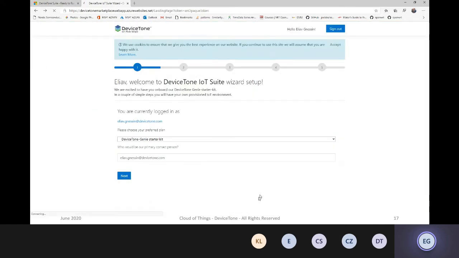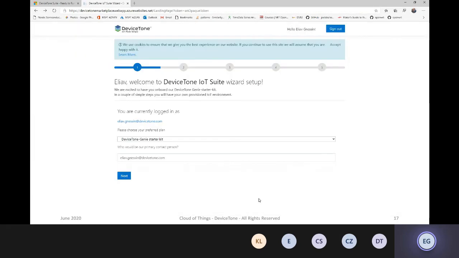Okay, so I went into the page, and now I have a provisioning wizard that asks me some questions in order for the system to know what kind of deployment I want to do. As you can see, the user I had in the Azure Marketplace is actually known to the DeviceTone wizard. So as a customer, my credentials and my identity are already known. So this whole cycle becomes very, very easy.